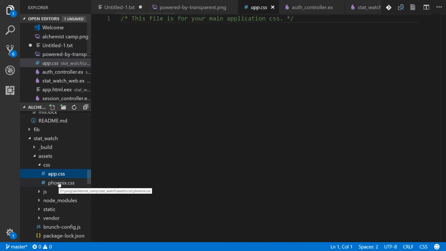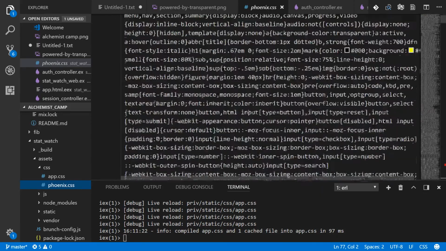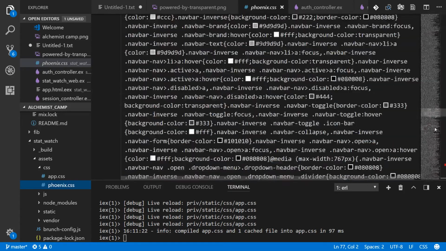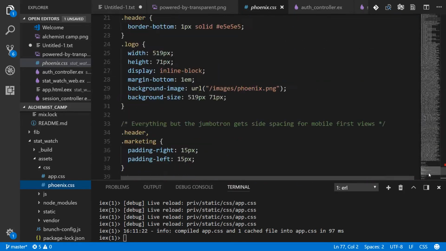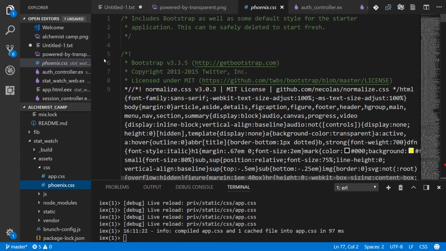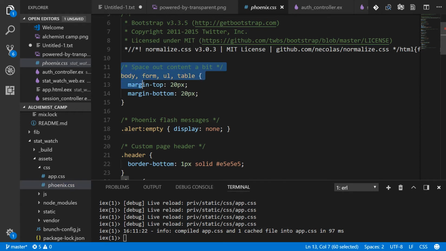And there's an app CSS and there's a Phoenix CSS. And Phoenix CSS has quite a substantial line number 9. In fact, it would be really boring to scroll through that not using this mini map. So this line 9 is basically all of Bootstrap version 3. And we're going to hit Alt-Z to display that in one single line instead of wrapping. It's a pretty convenient function to have here. And then there's some other random CSS that they use just for the splash page on a default Phoenix app.